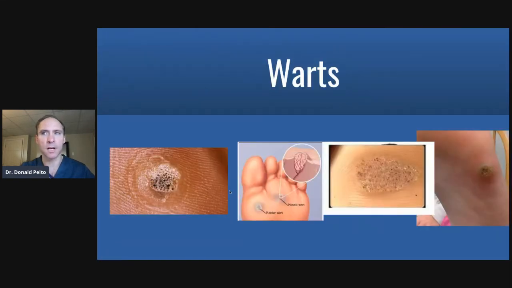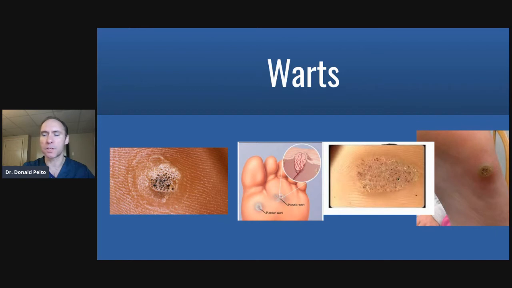The first thing we're going to talk about is plantar warts. Warts are a growth that usually happens on the bottom. The reason we call them plantar warts is because they're on the bottom of the foot, the plantar aspect. They have blood vessels that go into them, and they're living on the bottom of your foot almost like a parasite. It's sitting there. Your body doesn't know it exists. Here's an isolated wart, and what you can really tell is the little black dots here. This helps you determine that it is a wart.